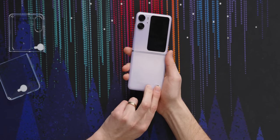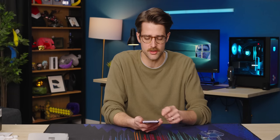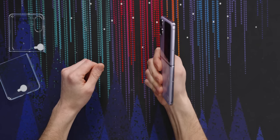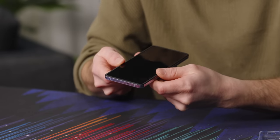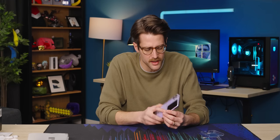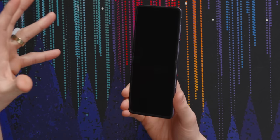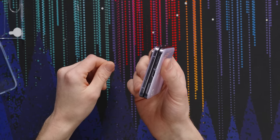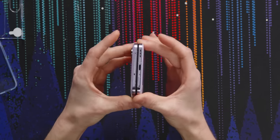Hasselblad. OPPO has partnered with Hasselblad. I think that they started on OnePlus phones and now they've brought this integration into the main OPPO line. I like the feel in the hand, it's pretty thin. Is that rubberized? There's like a bumper around the display. That's actually really cool. I don't think the Galaxy Z Flip 4 had that. I mean, it makes it look slightly less premium, but I actually really like that, because that way I know that when you flip it closed, there's not like metal on plastic. There's a little bit of protection there when you clap it shut.